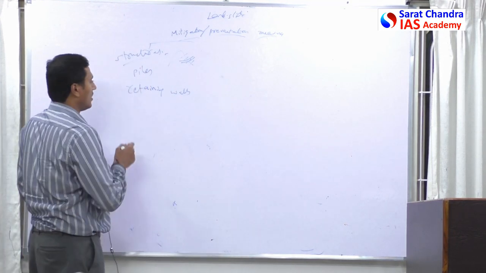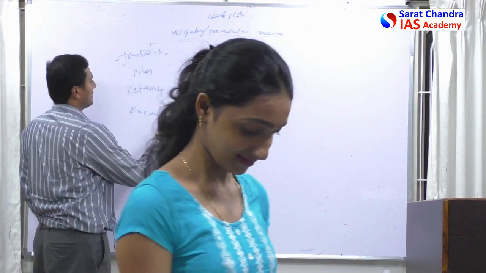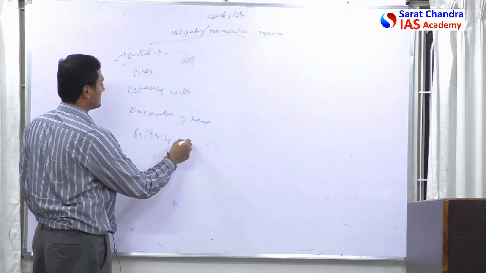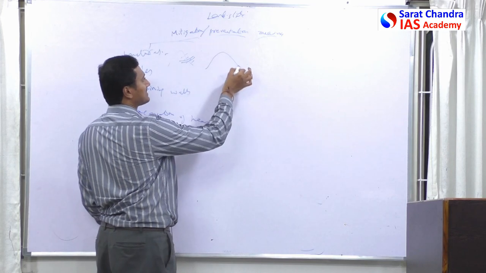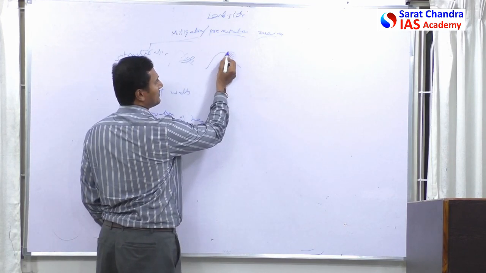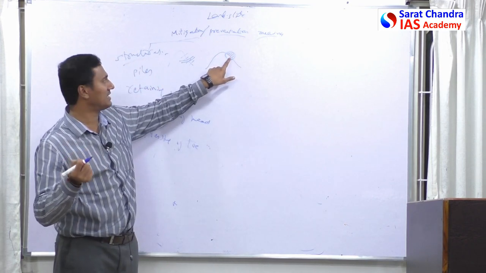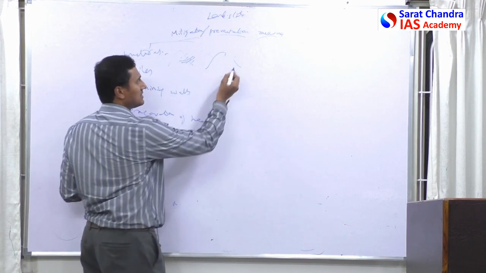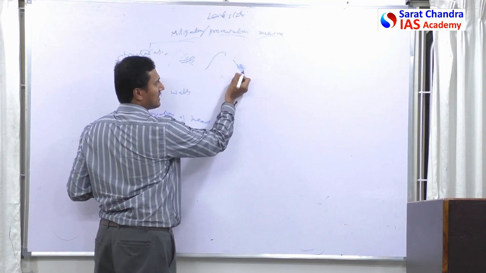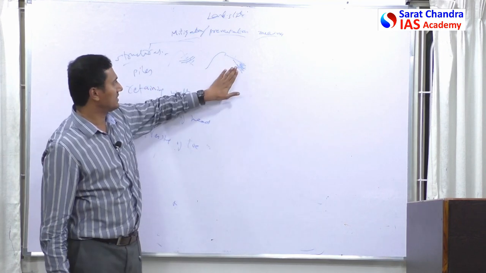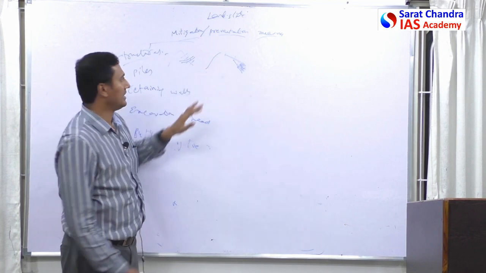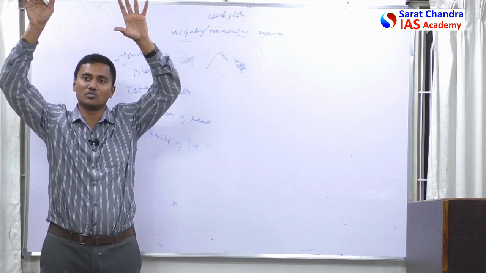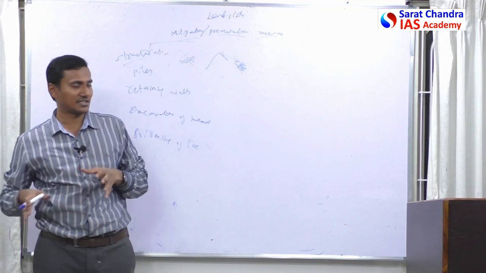Okay, retaining walls. Or excavation of head and buttressing of toe. Generally landslides occur because at the head, the higher elevation, if there is a lot of soil or rock, it will fall down with gravity. So excavate that, remove that, then there is nothing to fall. Buttress the toe, that means if the toe is very steep, you add some matter to the toe so that you can reduce the slope. If you add something to the toe, the slope will reduce. When you excavate, the heavy weight should not be on top of the hill, it should be removed. In the bottom, buttress it, so the slope will be reduced and nothing can fall down. You understand?